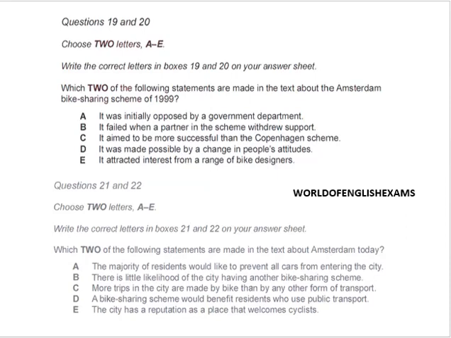Question number 21 and 22 also belong to this category, wherein you need to select 2 letters. If you are not reading the instructions properly, there comes the trouble, because you will select just one option and proceed, and you will not get the right answer for the next question. You may miss the flow, and ultimately it leads to confusion. Let's not get confused. Now I'm going to tell you the strategy for multiple choice questions. The best thing is that you can approach any multiple choice question with this, be it selecting one option or 2 options. So let's see what that is.